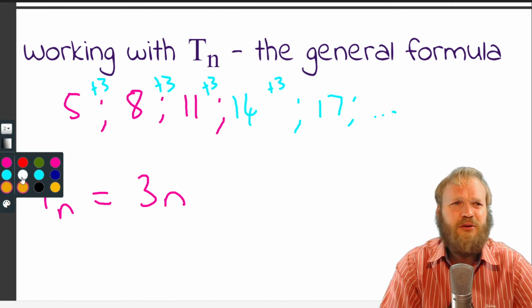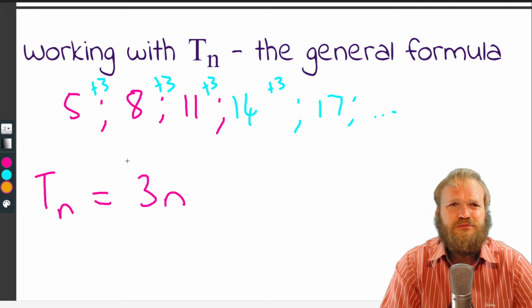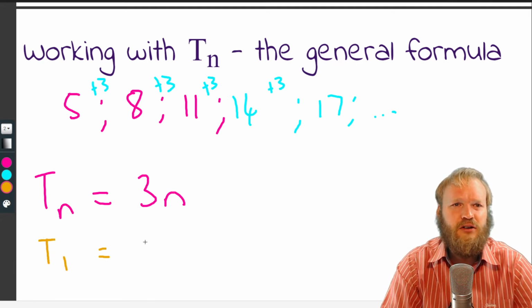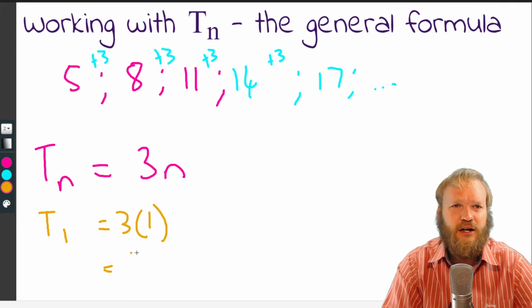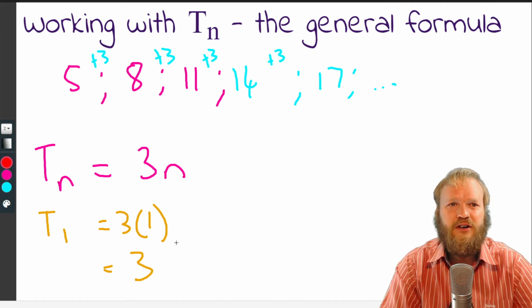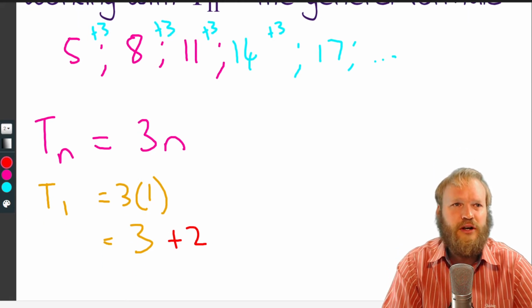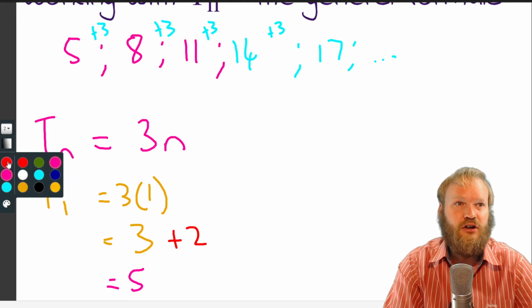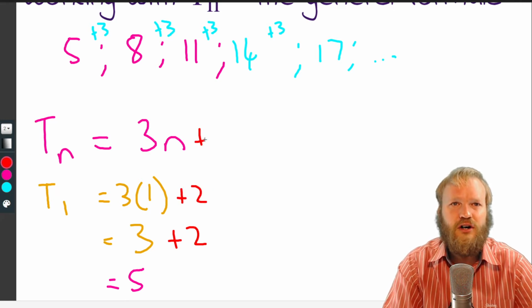And then from there, we said, well, our first term, so if we substituted in T1, we'd have 3 times 1. So far T1 would be 3. But actually T1 isn't 3, T1's 5. So we'd have to add 2 to 3 to get to what we know T1 is. So we'd have to add that 2. So let's add 2 to our formula.